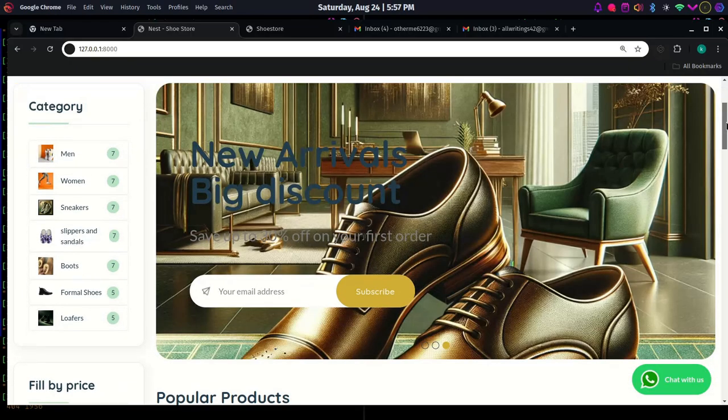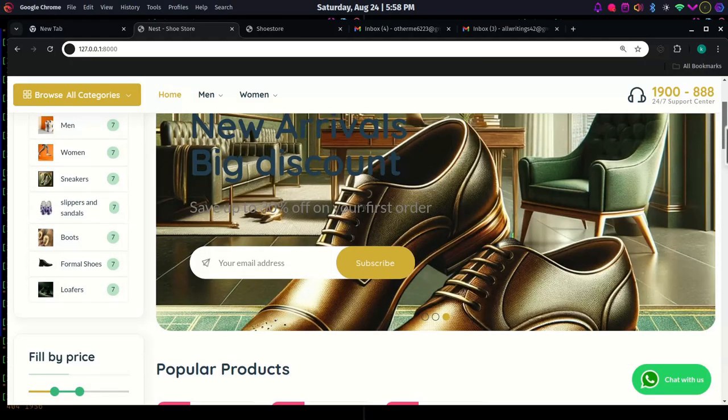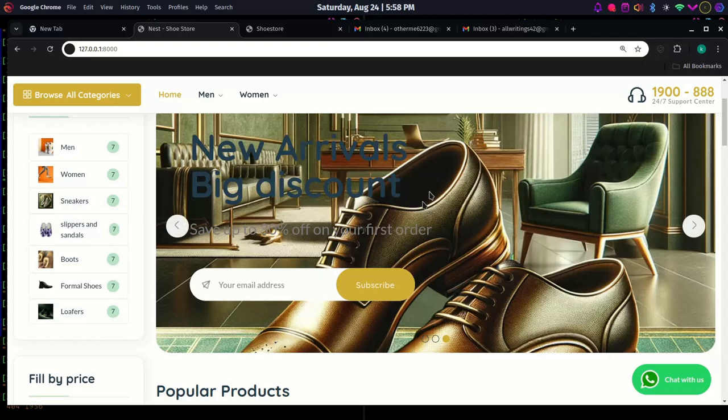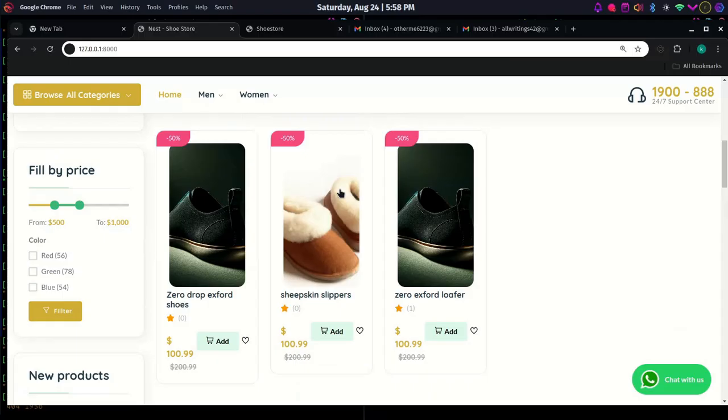If you have noticed, once you loaded this site, the first thing you noticed was these images. On this image, you can see this sleek shoe. This is an AI generated shoe, by the way, with this background of a green chair. What I was looking to generate was a blend of green and gold to blend with the color we have on our site. I don't know if this is gold or orange, I usually confuse these colors, but you can see that blend.